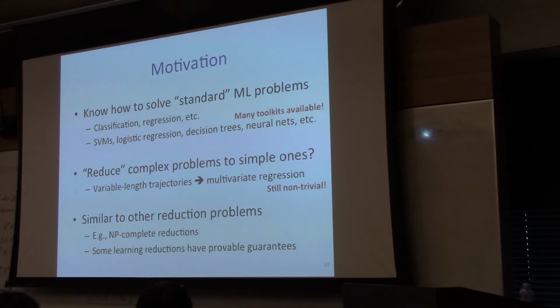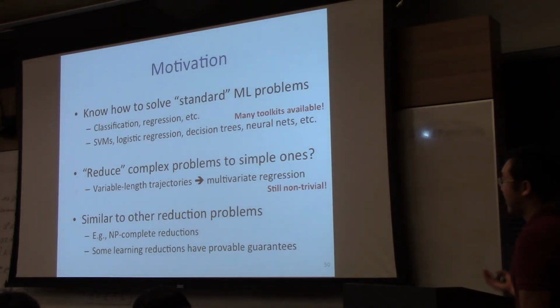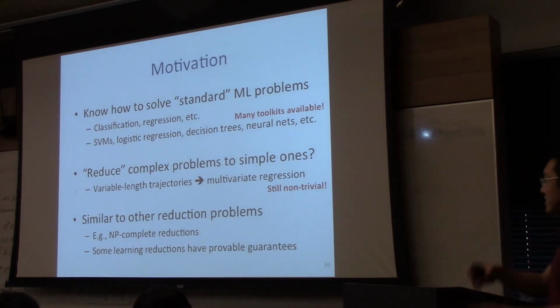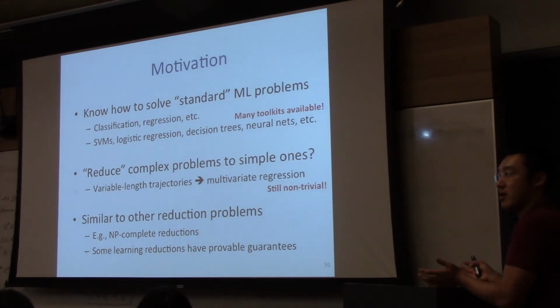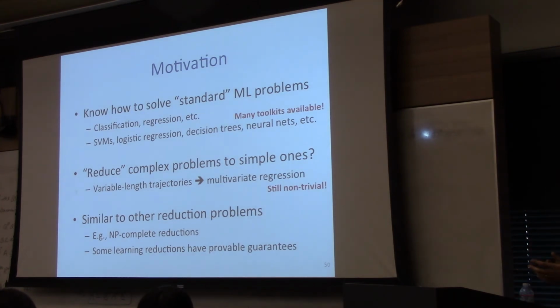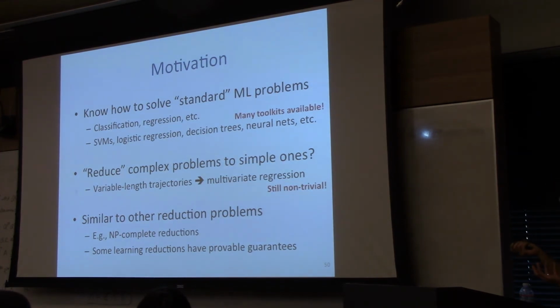And it bears a lot of affinity to other types of reduction problems you think about in mathematics and computer science. For example, when people study NP-complete reductions in complexity theory, they try to convert one problem to be equivalent up to a polynomial type transformation to another problem, and then to show that they belong to the same complexity class. Similarly here, you can convert one problem to another problem, and whatever learning theoretic guarantees or generalization bounds you can prove for simpler to analyze problems, hopefully, if you have the right construction, lifts to the harder problem.